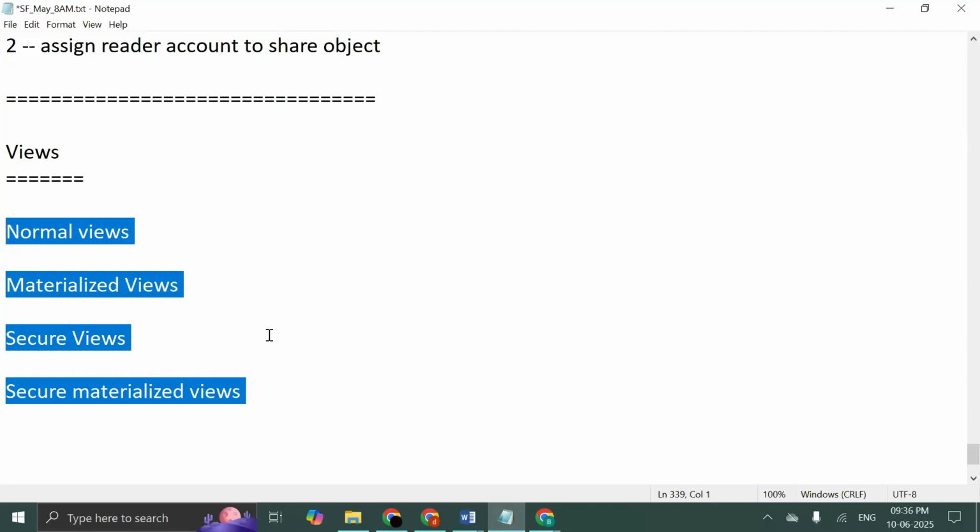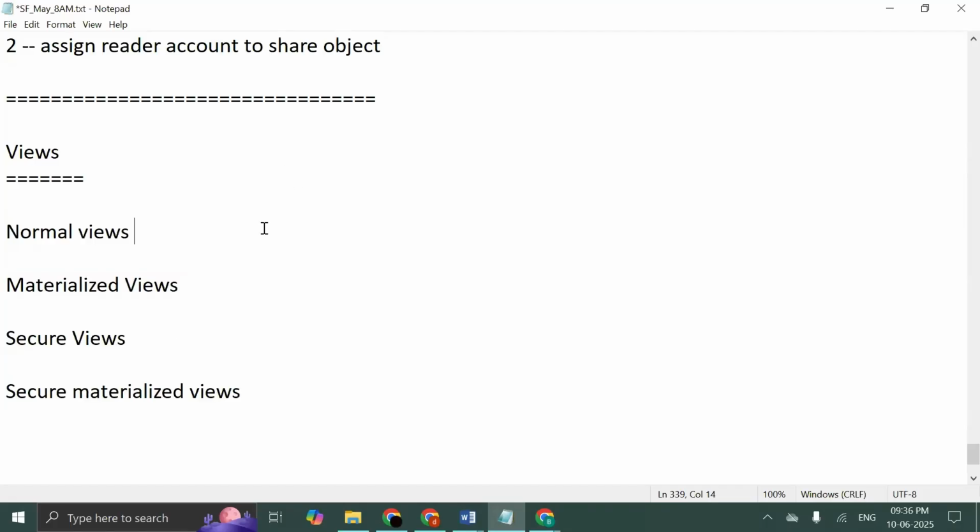Now almost all of them are similar, but there is a small difference. When it comes to normal views, it won't store any data. It means storage is not applicable for these views. It will always refresh when the data is refreshed from the base table. We can say it's a mirror image of the base table.